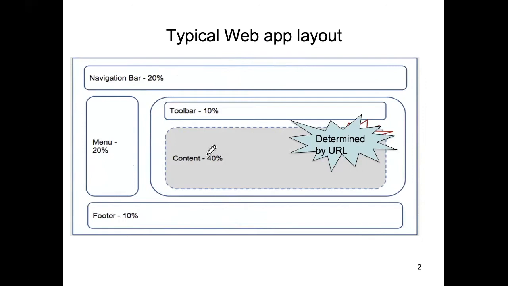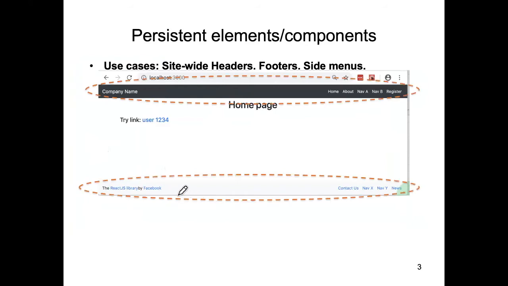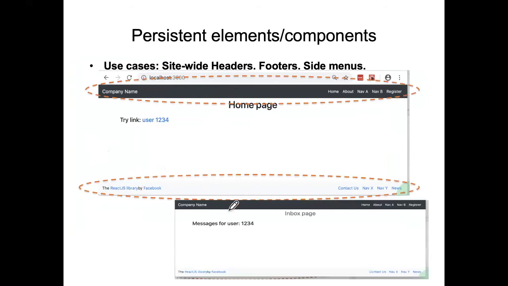So the question is, how do we achieve these static aspects in a React app? It turns out that the React Router handles this issue. By way of example, this is another one of the samples that I gave you from last week. I don't have a sample number there, but what I want to achieve in this particular sample is for each page to have this header and this footer.